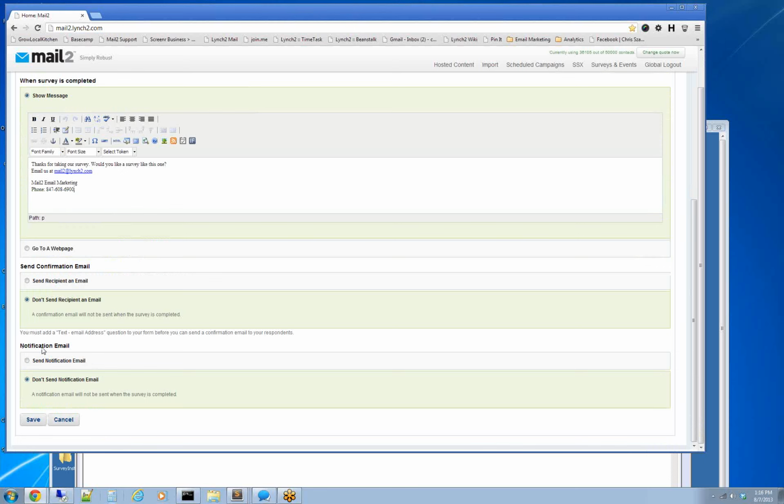Confirmation email and notification email, those are the two features that I was talking about earlier that use the tokens that you set up on the questions, where you can send a confirmation email to the person who completed the survey with their responses listed out in that email. You can also send a notification email to somebody on your staff letting them know that the survey was completed and what the responses were that were included in that survey. So some good options there for just keeping track of what's going on with the survey, especially if you intend to respond to these patrons and you're not just collecting the information to do some sort of data analysis or something like that.